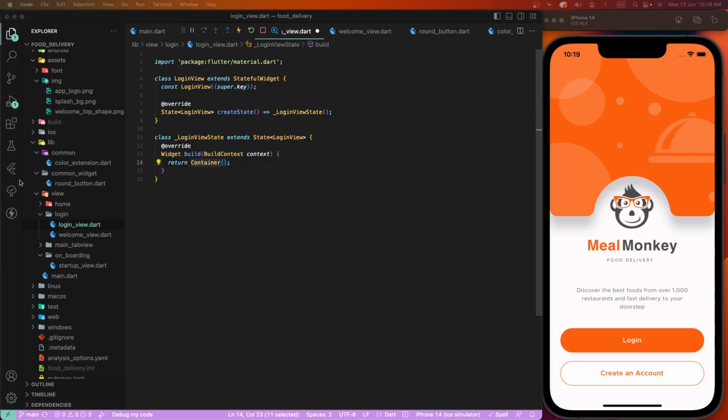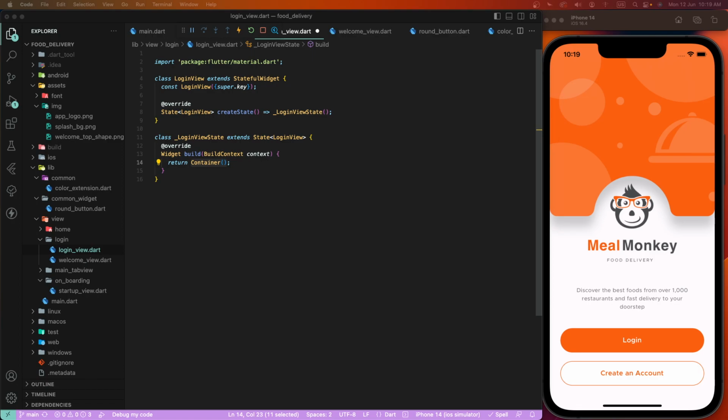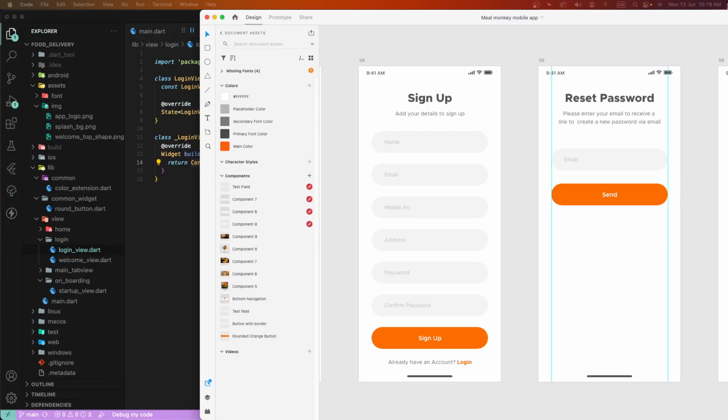We need to first import the back button, because in this design the back button is not displayed.